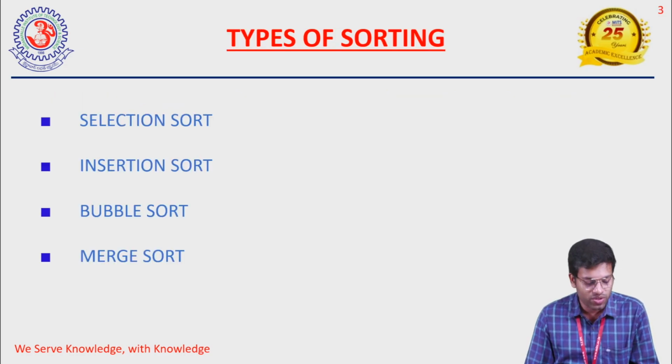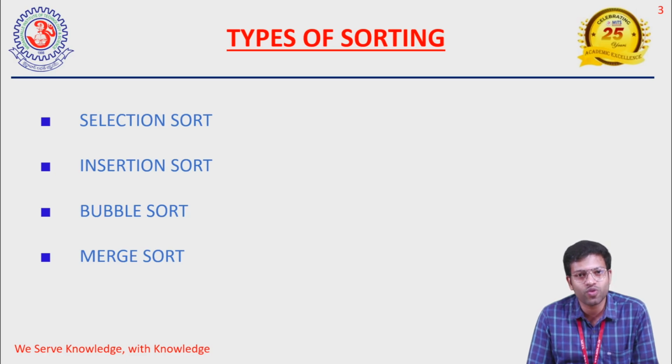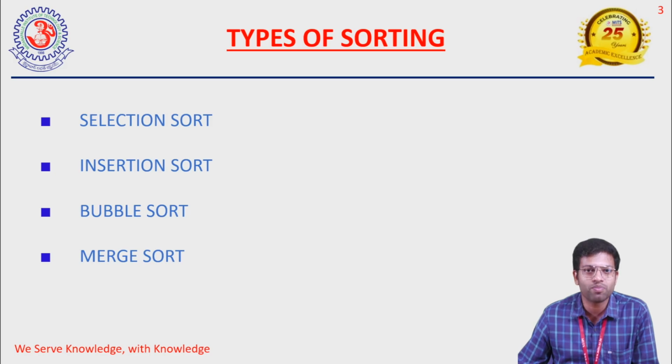I'm taking you to the next slide. Here you can see that we are going to discuss these four topics that we commonly apply in computer science for sorting mechanisms. The first one is selection sort, and the next ones are insertion sort, bubble sort, and merge sort. These are the four sorting mechanisms that we are going to discuss, and I will let you know on what basis they differ, and how it is done. Everything I will be teaching you in this lecture.